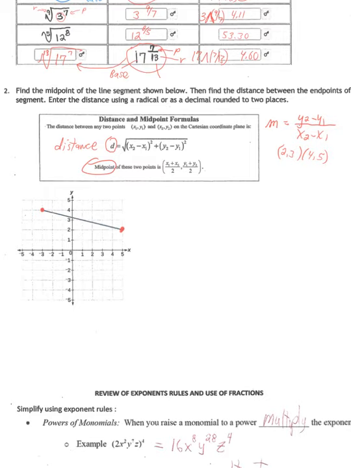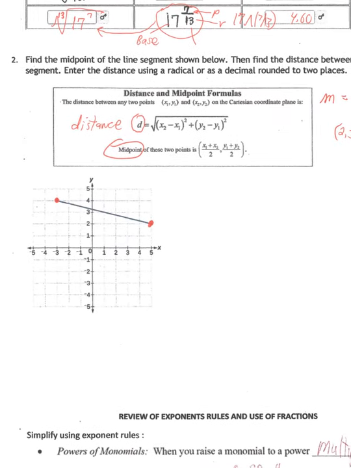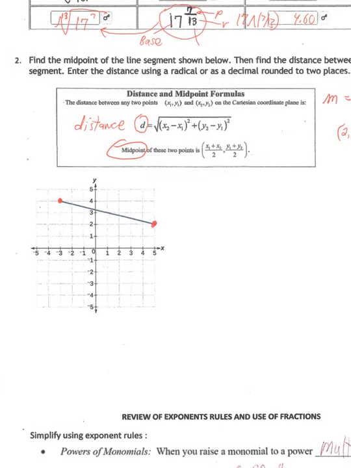So let's take these one at a time. When you see an example like this on your test, the first thing you're going to do is say, it looks like they need a lot of x1s and y1s and x2s, so I better name the points. Looking at my grid, that point is -3 to the left and up 4. And that point is 5, 2. So I have 2 points now.